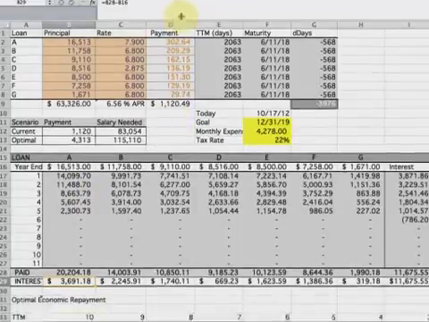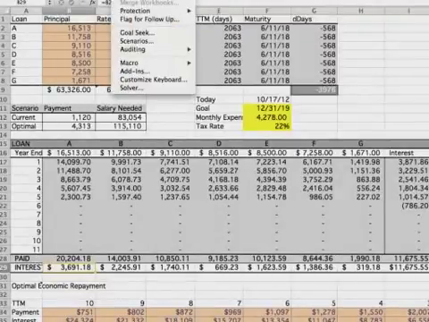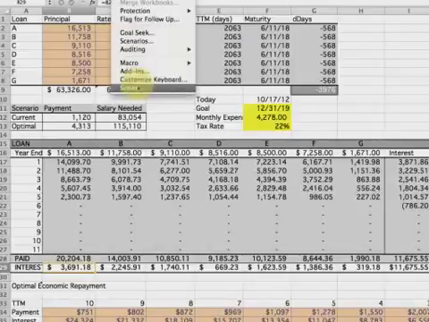So let me make that smaller, and let's bring up the solver program. It usually shows up under Tools, and then at the bottom, Solver. This isn't going to come with normal prepackaged Microsoft Excel. You have to go to the internet, download this program, and install it. It's completely free. I think it's even open source, and it is very powerful.